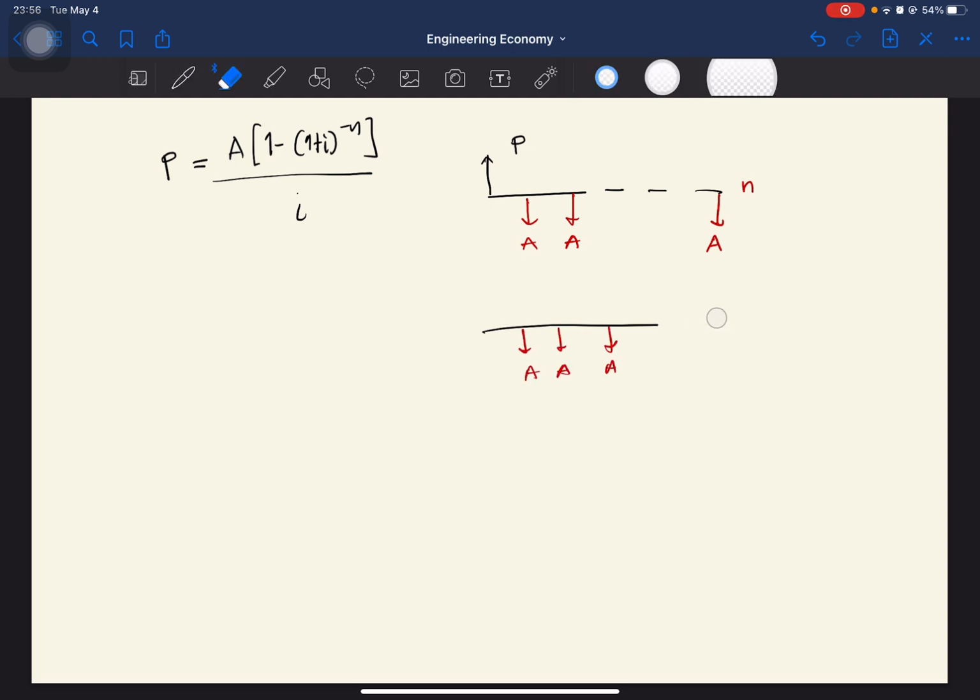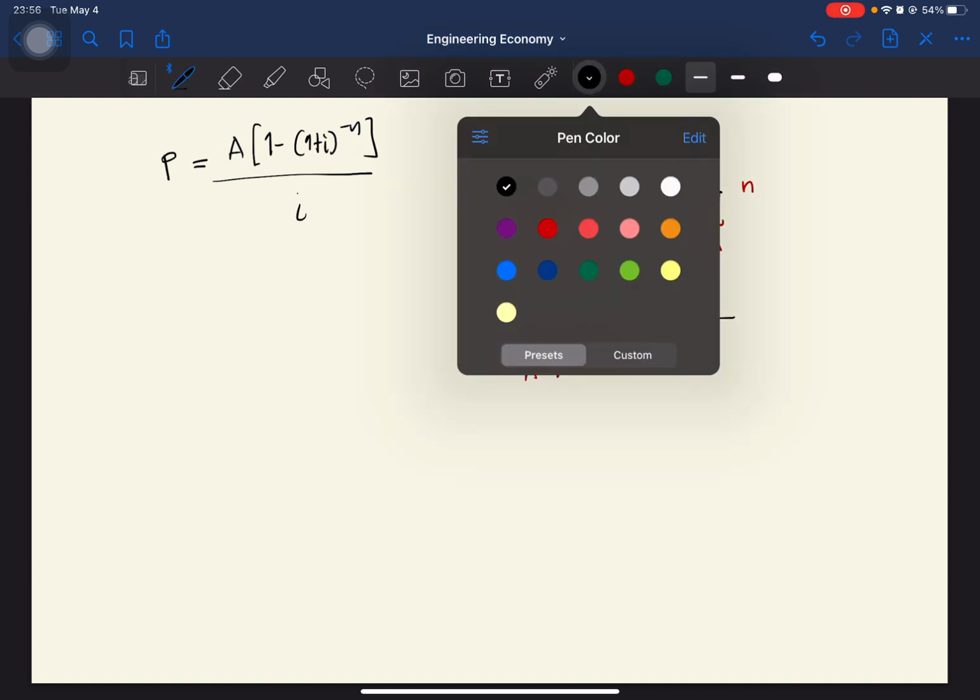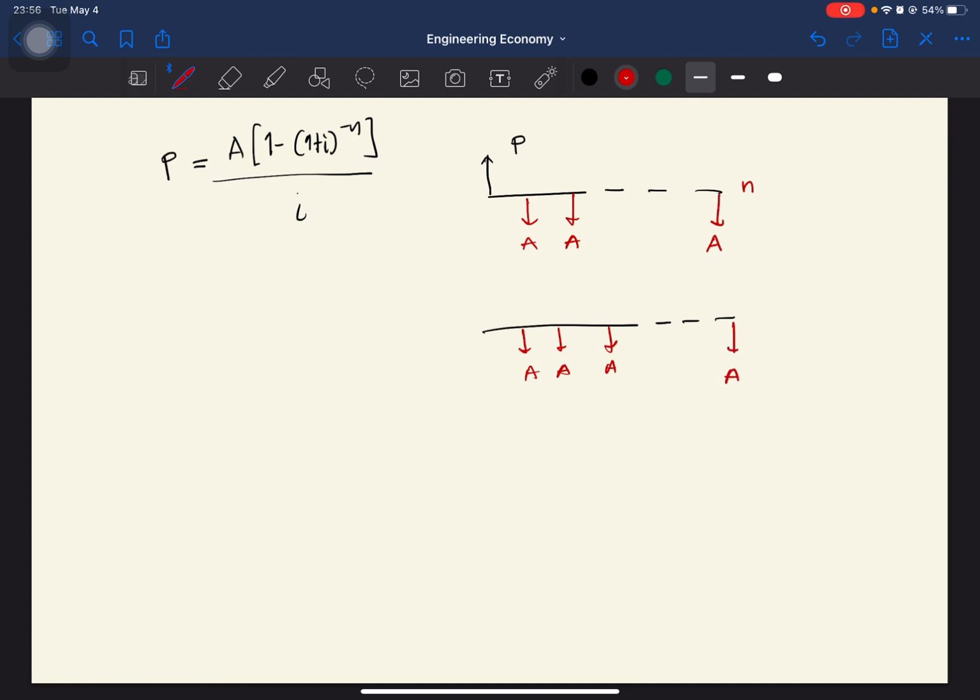Then, if you are investing, let's say A, dot, dot, dot. This is your final payment. Then this is your future worth F. Tandaan mo na sa ordinary annuity, the present worth is 1 period behind the first payment. And sa ordinary annuity, the future worth is at the same date of the last payment. That will be always the case.